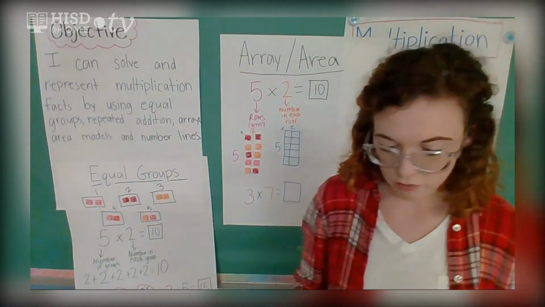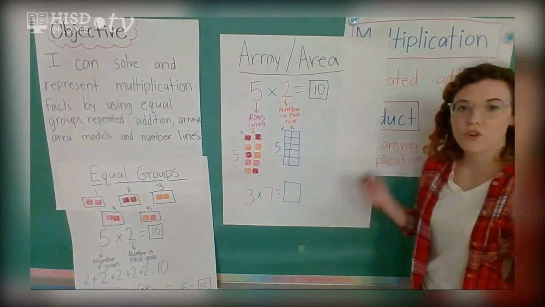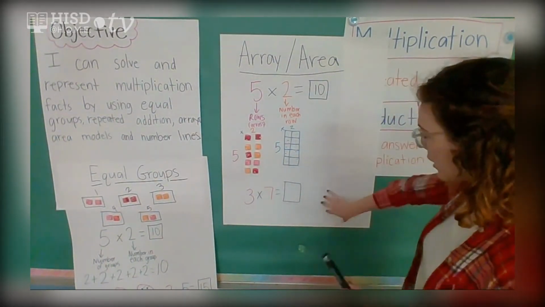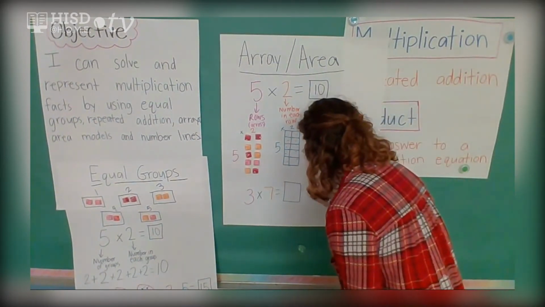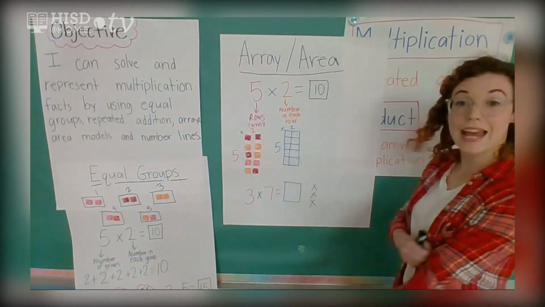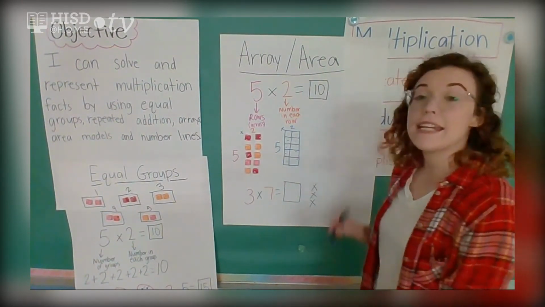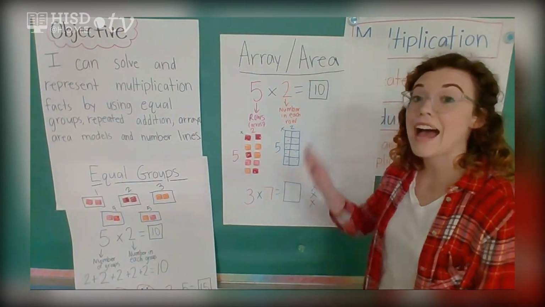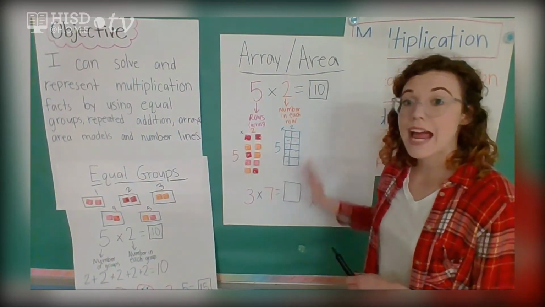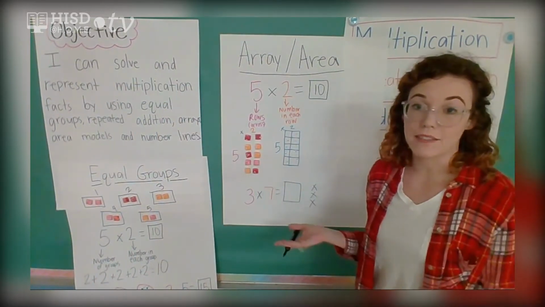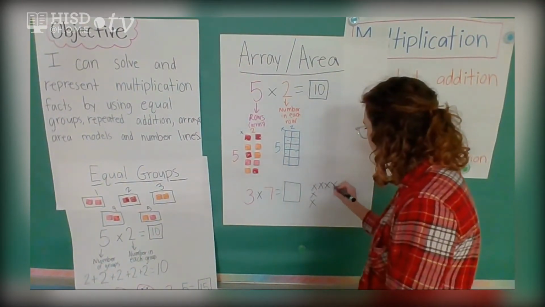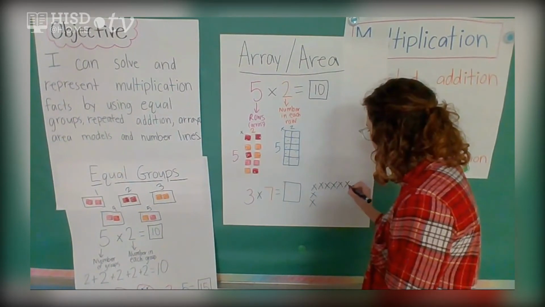So with an array, I could draw x's or dots. I'll draw x's so you can see them a little better. So I have 3 rows. 1, 2, 3. See those 3 x's? And in each of these rows, I need 7. I have got to include the first one I drew. That is each one. If I accidentally don't count that, then I have too many. So I have 1, 2, 3, 4, 5, 6, 7.